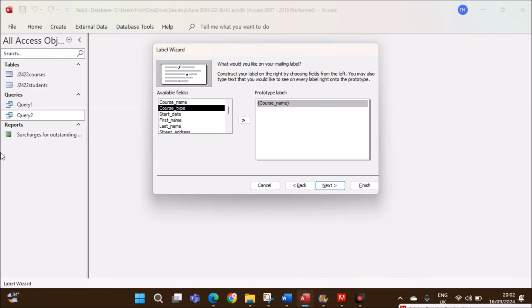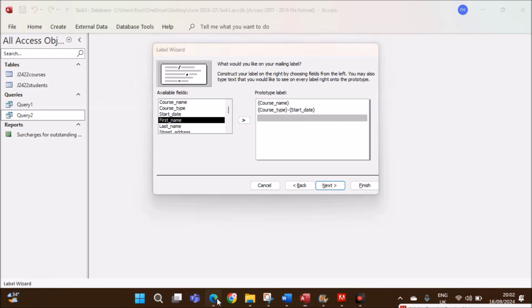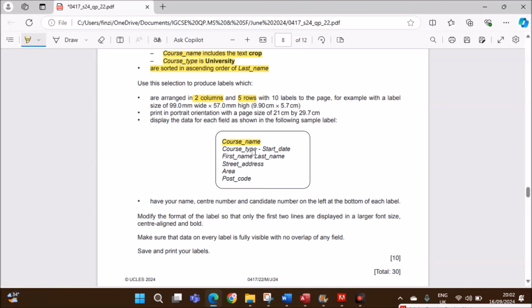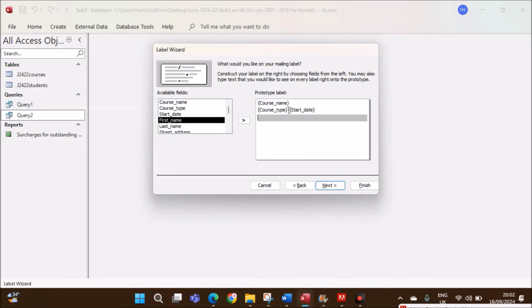So add course name, then enter course type, give a hyphen, then start date. After course type and before start date, there is a space. Give a space here.